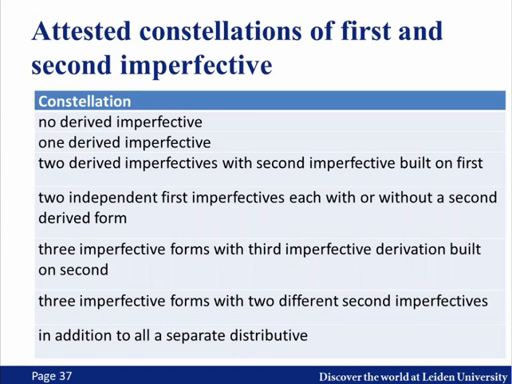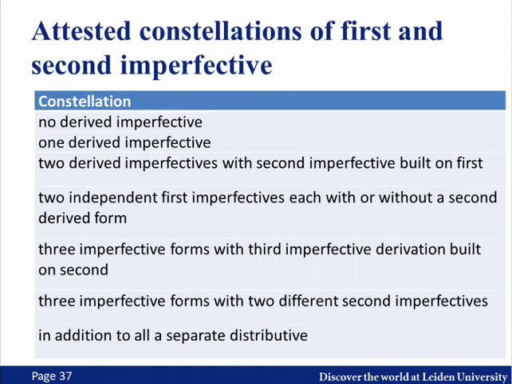Talk now about another kind of constellation of the imperfective, namely the first and the second imperfective. Do all verbs have an imperfective? No. I also told you it's not obligatory, so also this is clearly in the realm of derivation. There are verbs that simply don't have any imperfective marking. You have to do that with other means if you want to express that. There are quite a few verbs that have one. There are verbs that have two, with their second built on the first. And I've mainly talked about number two and three so far.